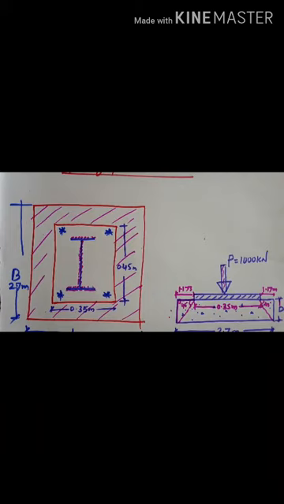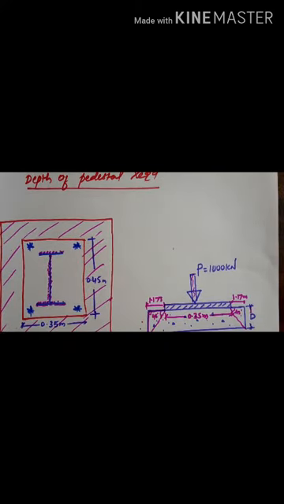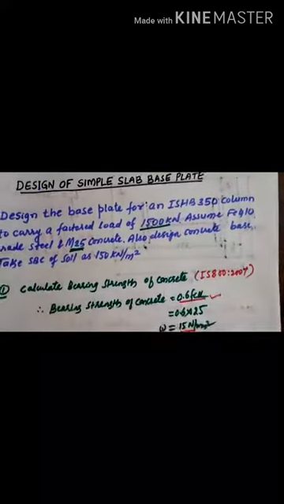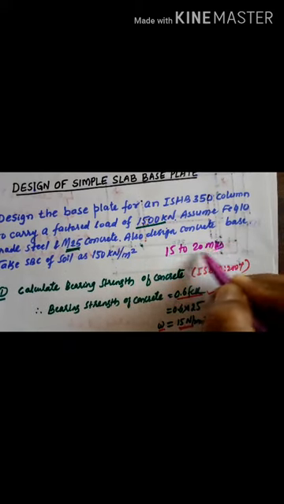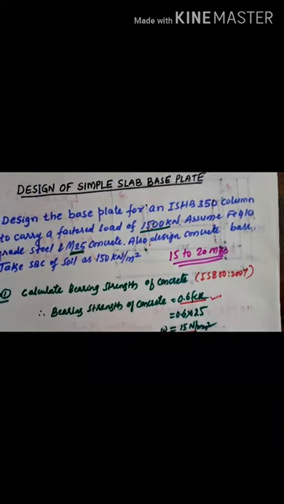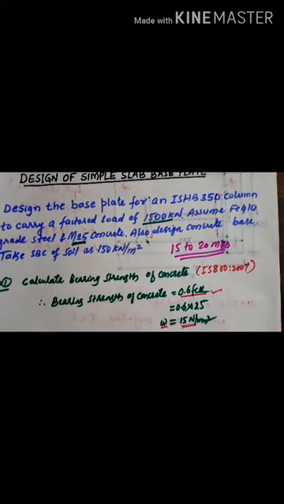I hope you understood this problem. So practice this type of problem, and this problem will generally be asked for 20 marks or sometimes 15 marks. These are 15 to 20 marks problems, the design of a simple slab base plate. So you just have to follow the steps given earlier. These 7 steps you need to follow.